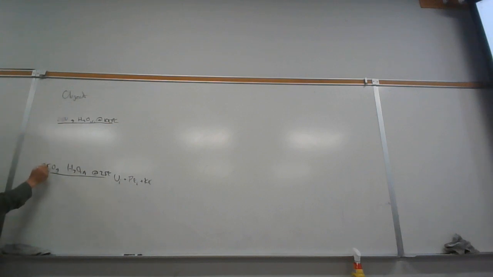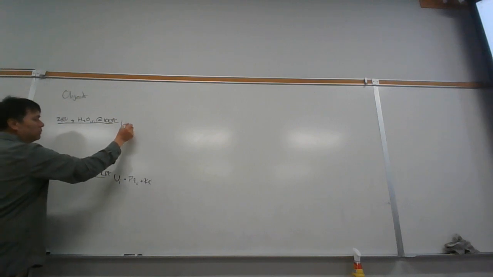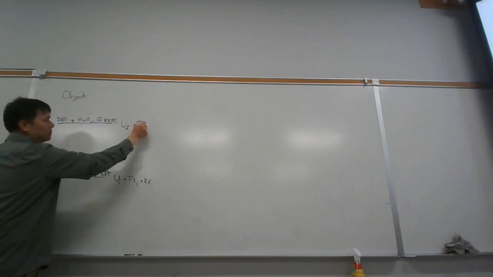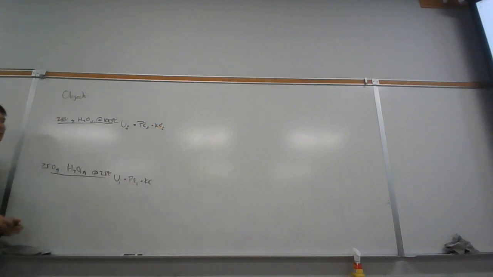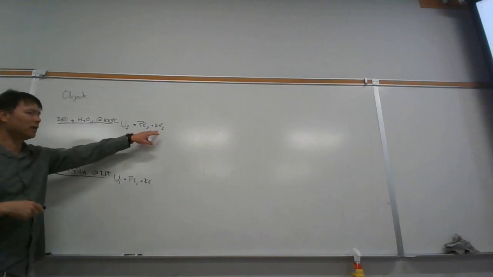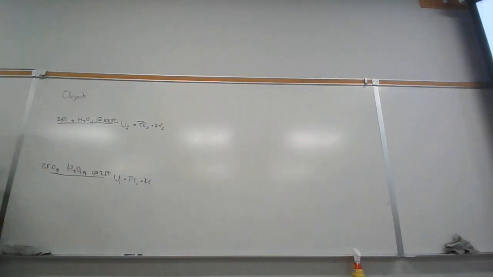This is before the break. All right, so if we go from 25 grams of water at 25 degrees C and warm it up to 25 grams of water at 100 degrees C, there's going to be an internal energy change. And so the final internal energy is going to be a higher energy. This is going to be the potential energy final plus the kinetic energy final. There are different ways we can write kinetic energy, E sub k or just KE. I'll just write it KE for this case.